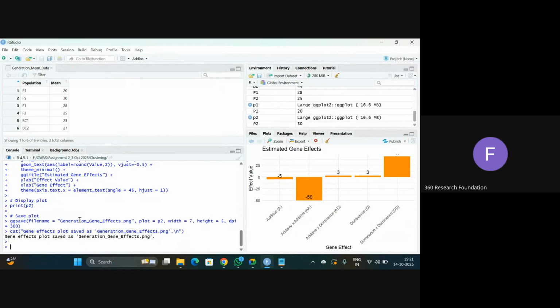Many people are working on breeding plus biotechnology, so I will tell you one thing. I worked on marker assisted backcrossing in chili. Anthracnose is the most severe disease in capsicum.